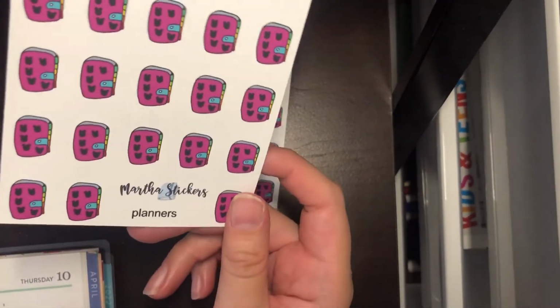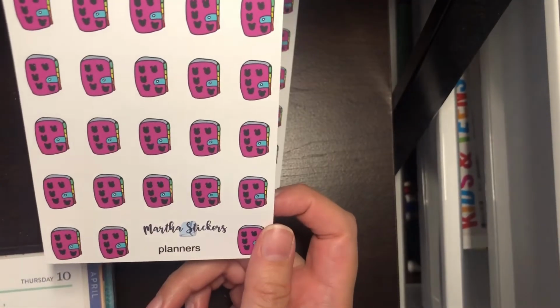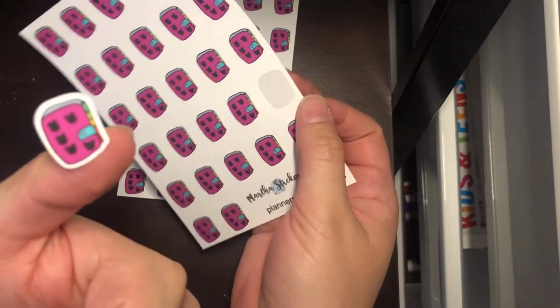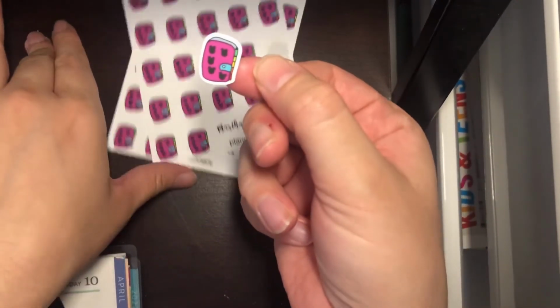If I don't have the correct settings and if I change the paper, the knife won't cut the sticker correctly. So let me check if I can, so it looks good. You can peel it off very easily.